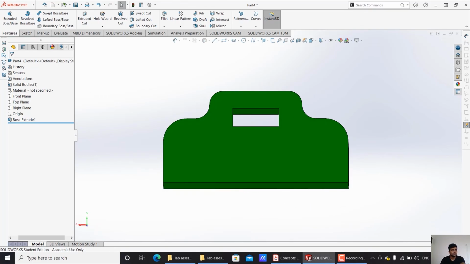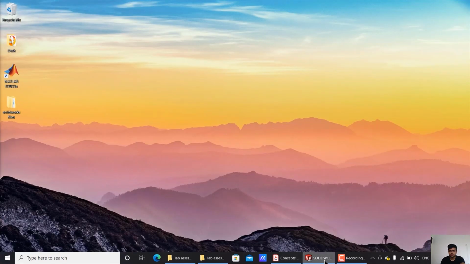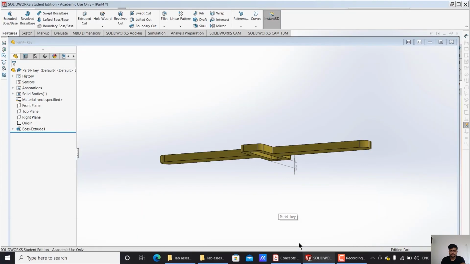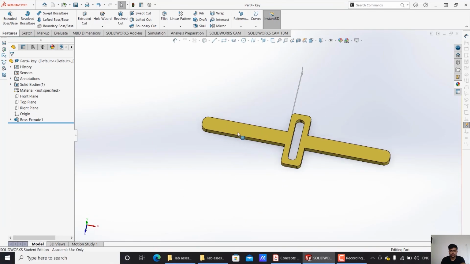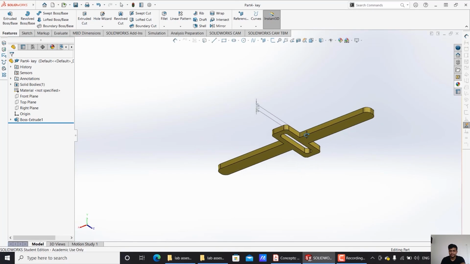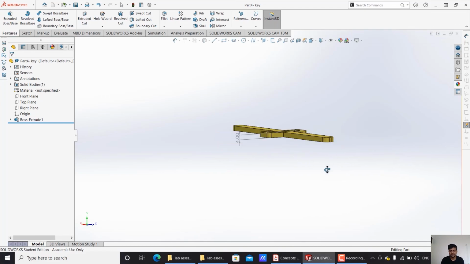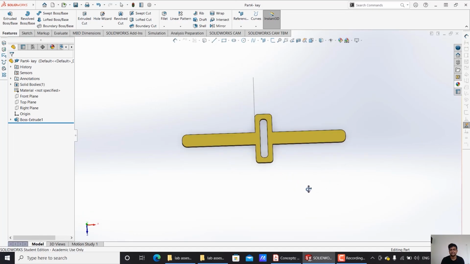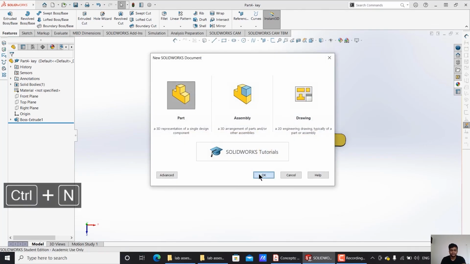So now moving towards the fourth part, which is the key, which looks somewhat like this. Wait a second, it's loading. Which looks somewhat like this. It looks easy, right? If you have followed all the three parts closely and you have kind of reached towards the end of the designing of the parts, you should find this one particularly easier compared to other ones. So easy or not, we are going to do it anyway.